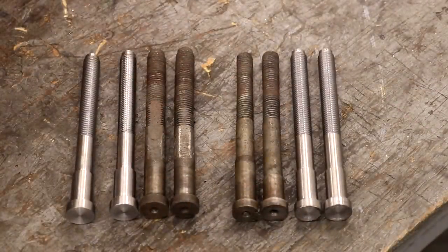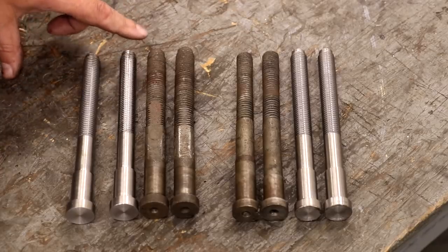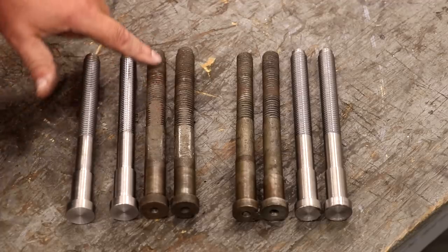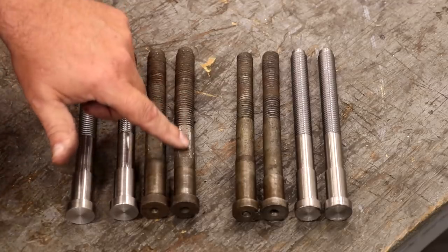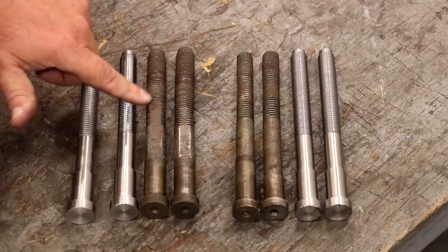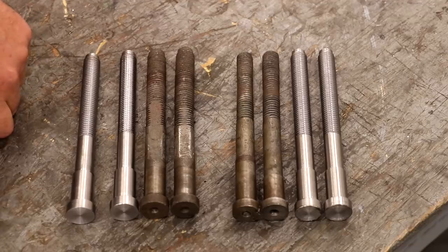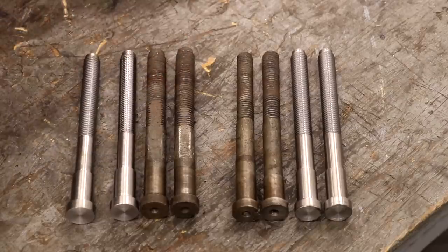So here we go, guys. I think we have got all these new studs here made, and they are ready to go back and reinstall in there. Couple of comments, because I know I'm going to get some comments. I'm going to have some people say, well, I don't think you should have turned that down from the larger diameter. And again, these were basically 3/4-10 threads on here. But I want you to notice they had to come in here and grind out a section because it was too thick for some of the cutters to fit down past these studs. And by going to the 5/8, hopefully I'm going to eliminate the need for that cut out there.